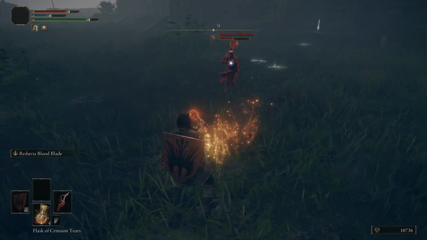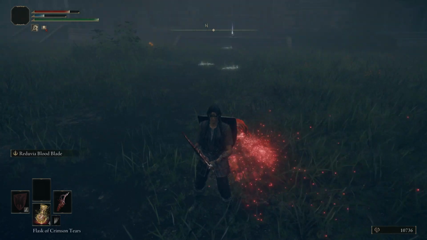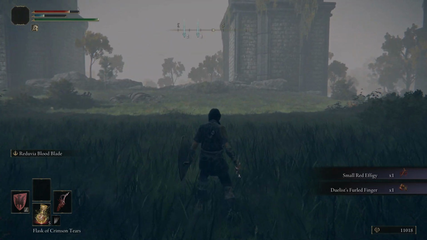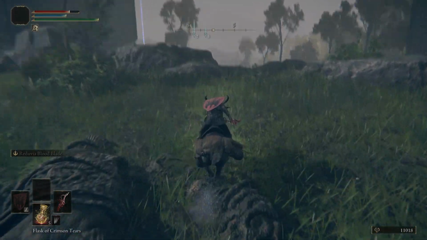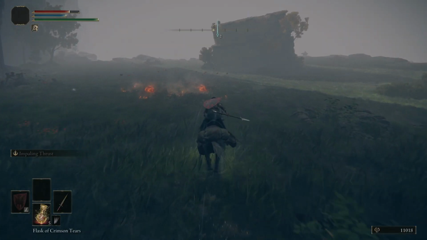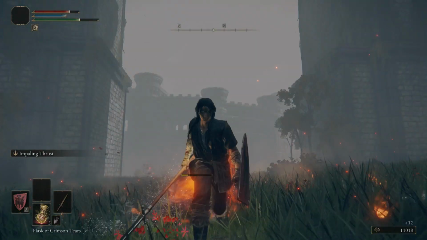Oof. Sorry, in Henricus, you have Hammer Talisman. There's the fire slugs. Alright, so where is this on the map? Alright, it was my original spot. 1. So let's grab all these. And then we can also... Oh my god, 1 hit? Okay.